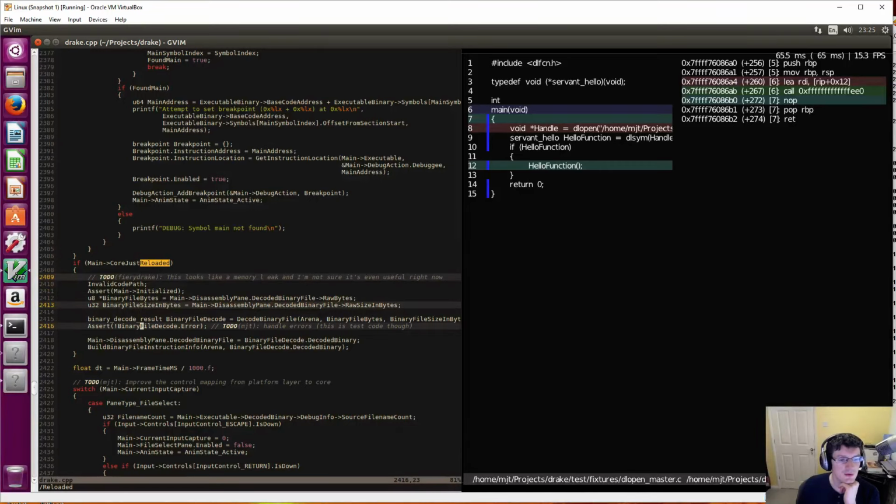I think the reason why we're doing this decode binary file is because if I had changed what decode binary file would decode, then we'd need to repass the binary. Annoyingly, I think what I want to say is I could just clear the binary arena if I wanted to do this, and then reload it, and it would almost all be fine, apart from those pointers would change.